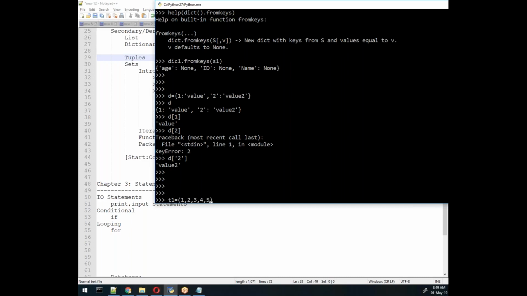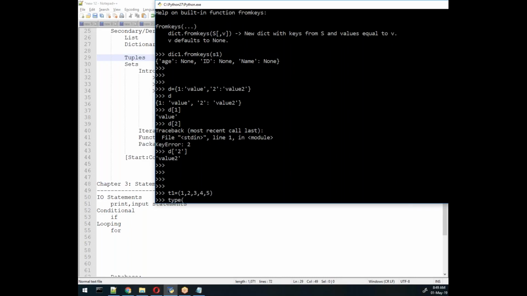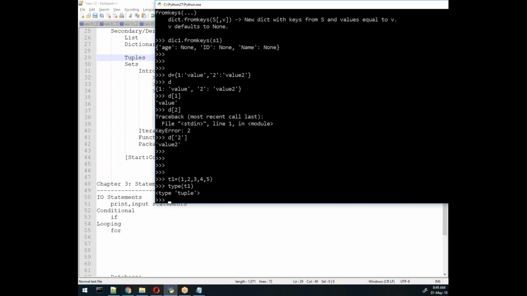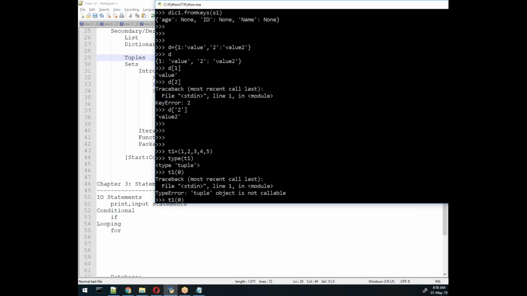Whatever I specify here becomes a tuple. To check, I write type of t1 and I get tuple. It is the same as what we perform with a list, but it is not possible to modify a particular element here. There are some differences with tuples, and we will see them tomorrow.